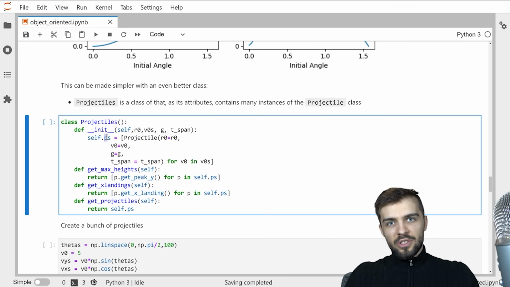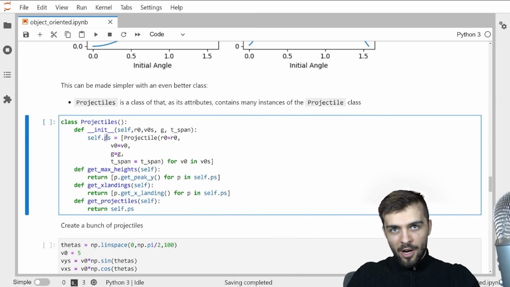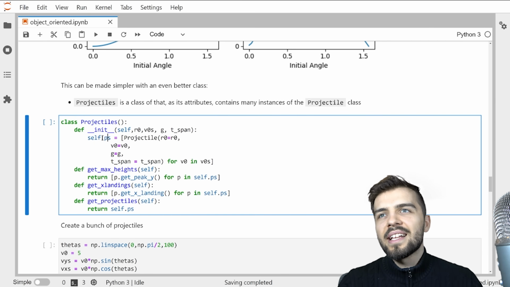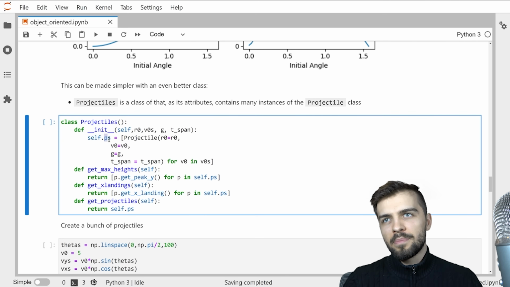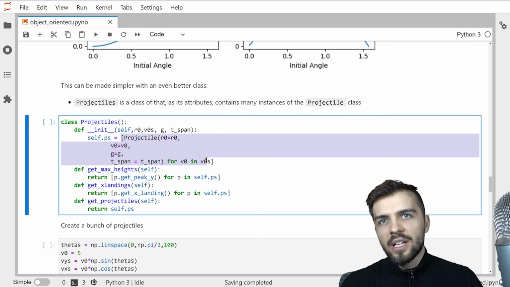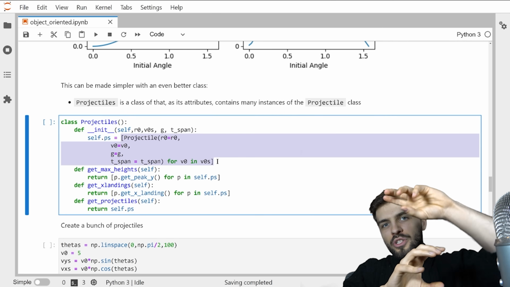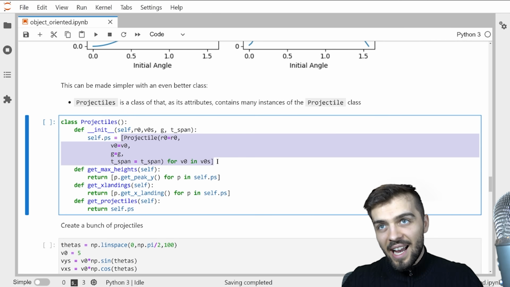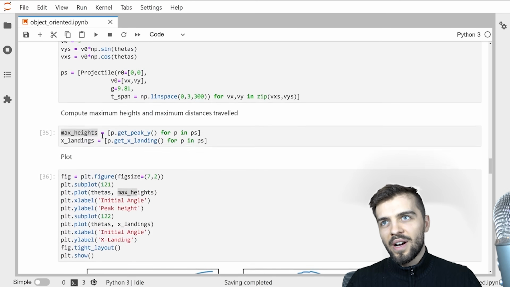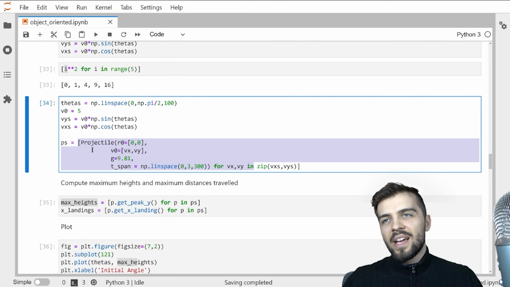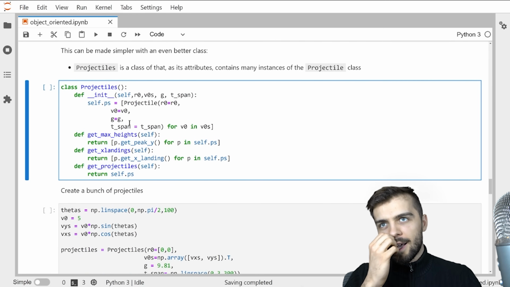So this projectiles, that's your class now. That's your object, is a bunch of projectiles. And it says this attribute of mine called P's is a list of all the projectiles, right? So now this class has a bunch of different other classes as its attributes, right? Just like how I defined the projectiles here, this now becomes an attribute in my new class.